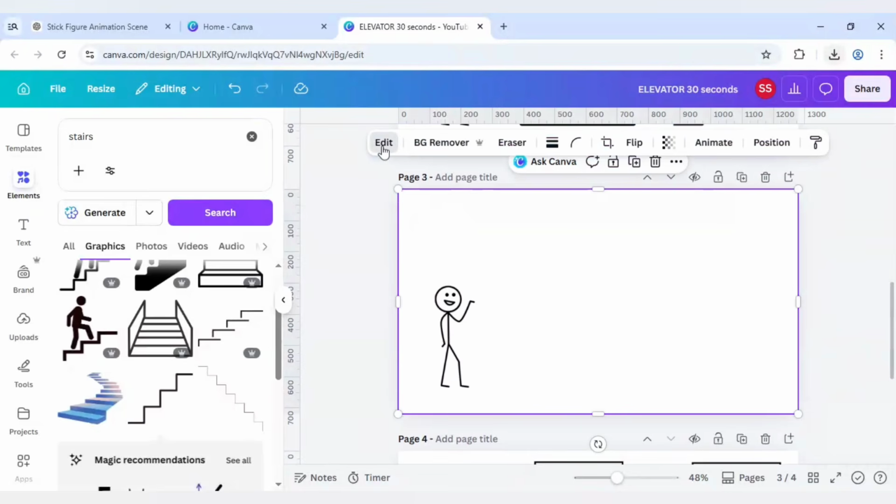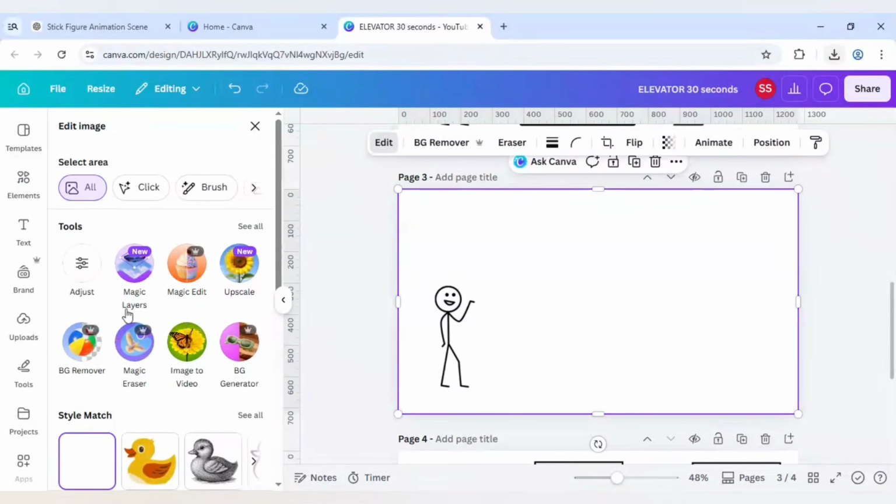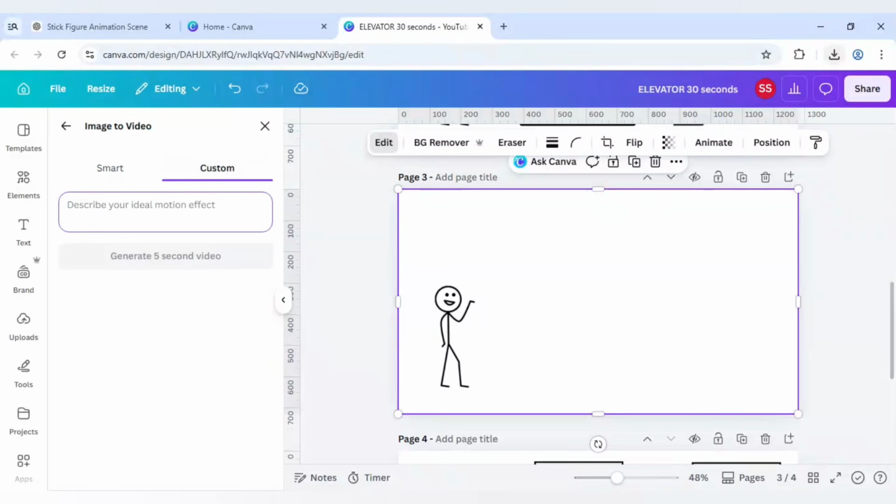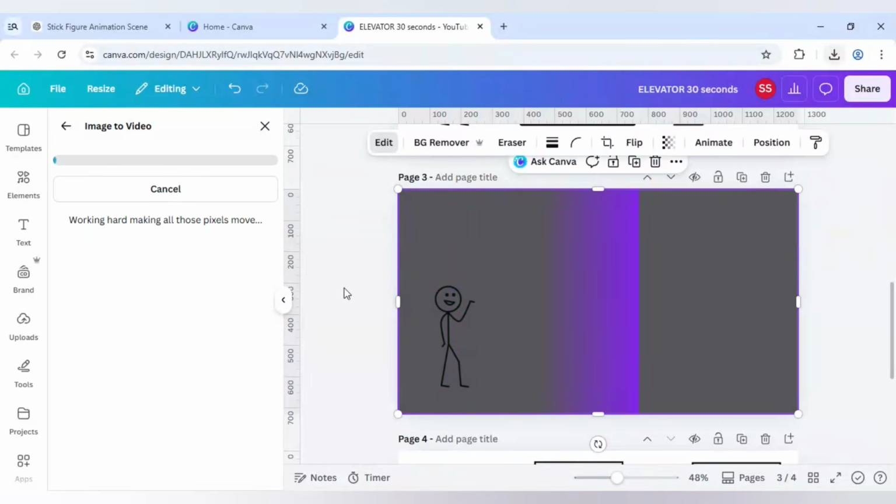And after that, click on edit, click on image to video and click on custom. Here in describe I will write the character is walking in a horizontal way, and click on generate 5-second video.